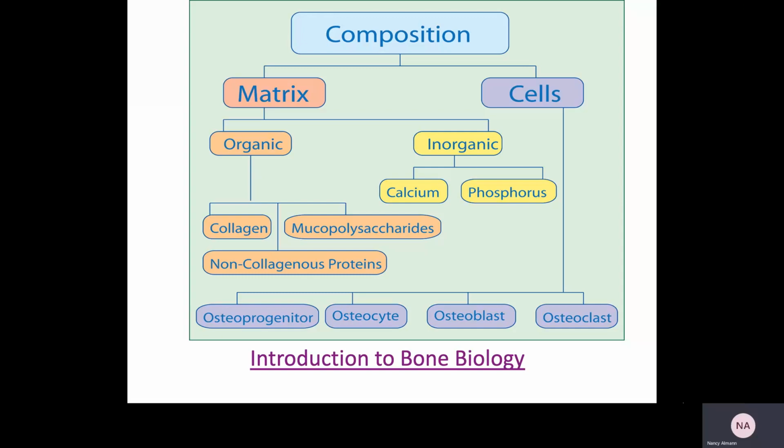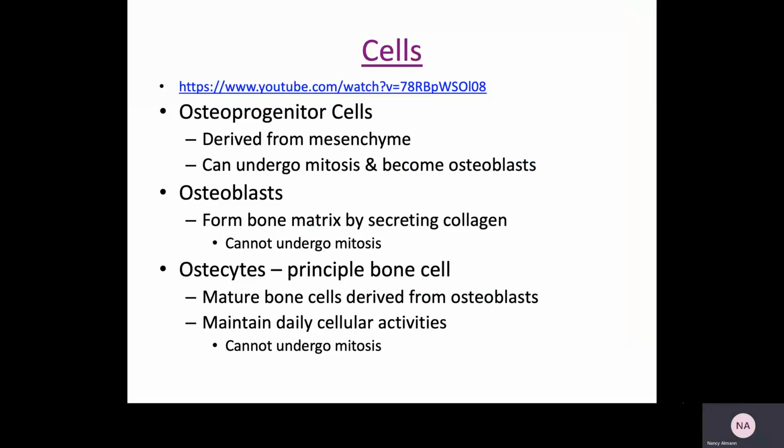Now, when it comes to the cells, there are several different types that you need to know. The osteoprogenitor cells, which give rise to osteocytes and osteoblasts. Actually, in order, it should be osteoprogenitor, osteoblasts, and osteocytes. And then you have another lineage of osteoclasts, which actually arise from phagocytic cells. Osteoclasts will have a phagocytic function. Remember when we talked about histology of connective tissue when we talked about mesenchyme? That is sort of those undifferentiated, unspecified cells that give rise to all connective tissue. The osteoprogenitor cells arise from mesenchyme.